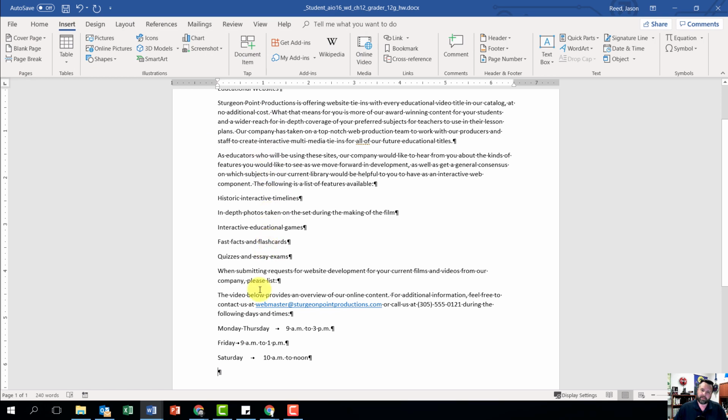And it will insert the rest of the text for us. And we are done with step 2. On step number 3, it wants us to change the line spacing of the entire document.